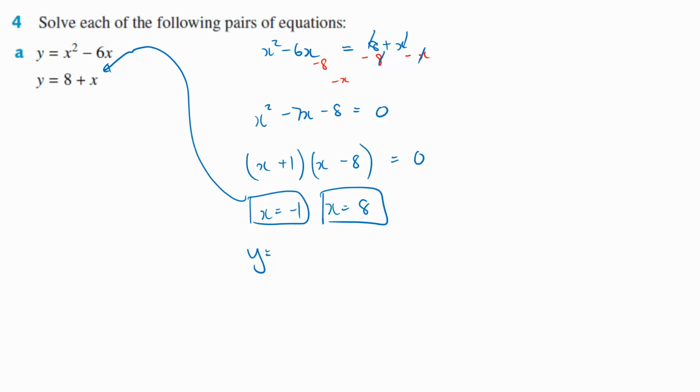X equals -1, I'd put it into linear, it's easier to solve. Listening. 8 minus 1 is 7, and you got the other one as 8 minus 8, which is 0. So your 2 points of intersection is -1, 7, and 8, 0. All right, listening. Hands up. You got those 2 points of intersection, -1, 7, and 8, 0. But did I do the 8, 0? 8, 16. Oh, sorry. I was testing you.